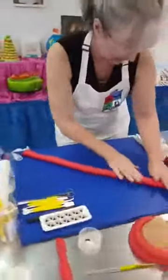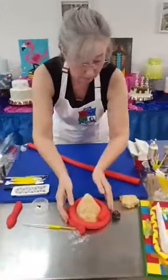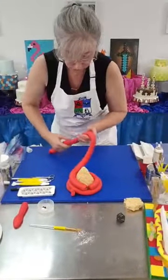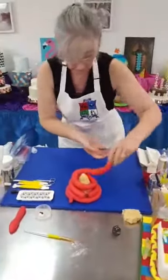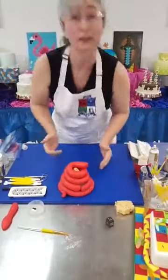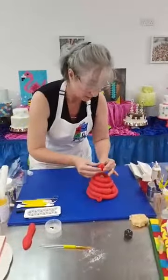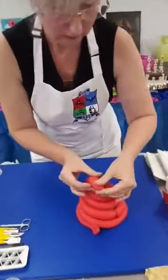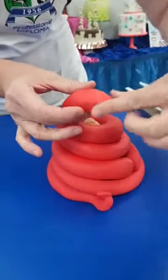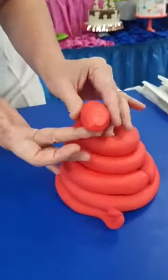So I've just elongated my sugar paste into a very long worm or snake. Before I do anything else with it, I'm just going to test to see if I've got too much or too little, and how it's going to go round. Oh, actually, that's not too bad. I'm going to leave it like that. But I'm just going to shape the head. I'm going to push that down into a bit of a point and flatten it down a bit, to give us a bit of a snake shape going on there.